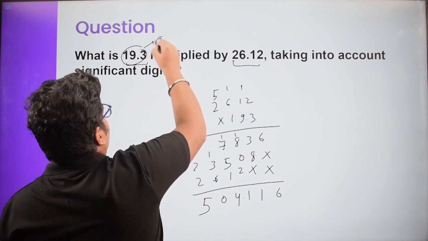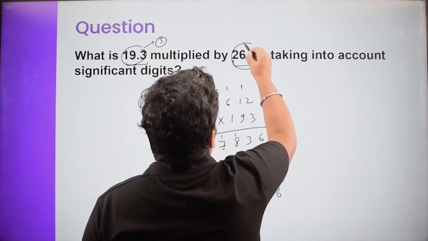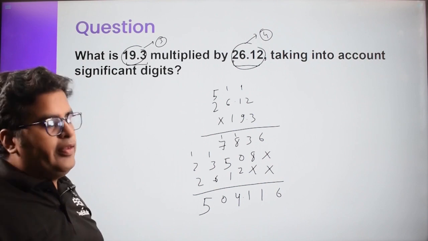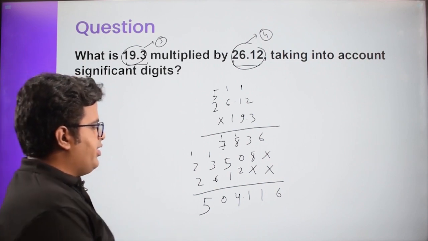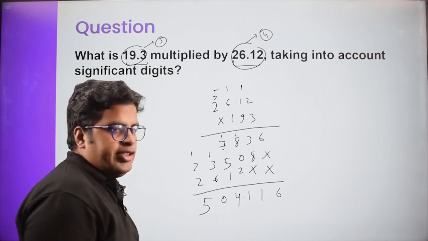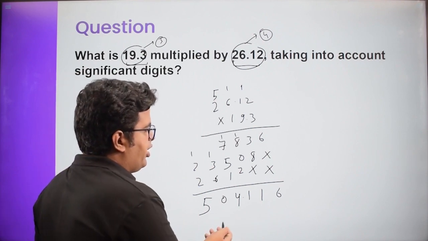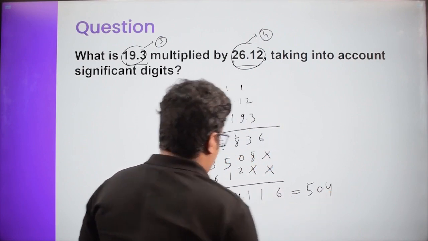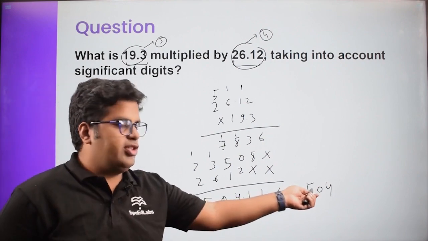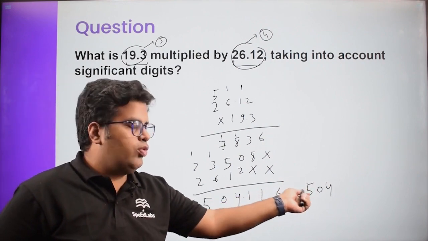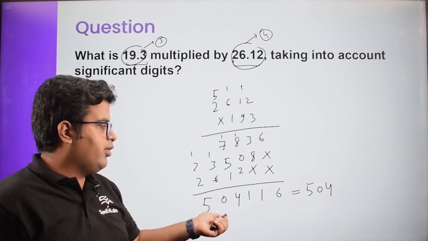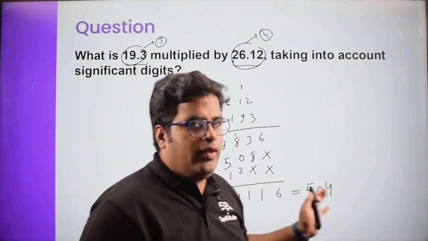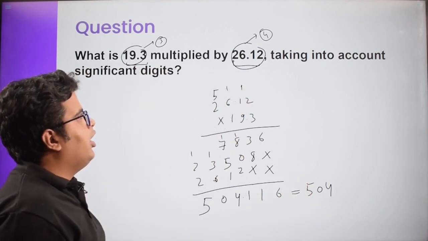In this we have 3, right? And in this one we have basically 4. So our final answer should contain how many significant digits? It should contain 3 significant digits. So basically if we say the answer, this has how many? 6. So basically we'll take up to 3. So definitely we'll take 504, right? And these are the first 3 significant, because a zero between two non-zero digits will be counted as significant. So simply 504, and the digit which is coming after the decimal is 1, so you can take this number as it is. So you'll have the final answer as 504. I hope you understood.